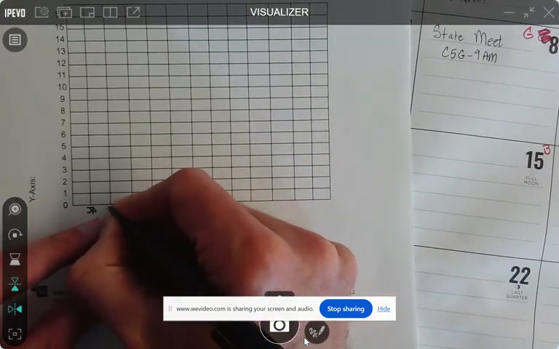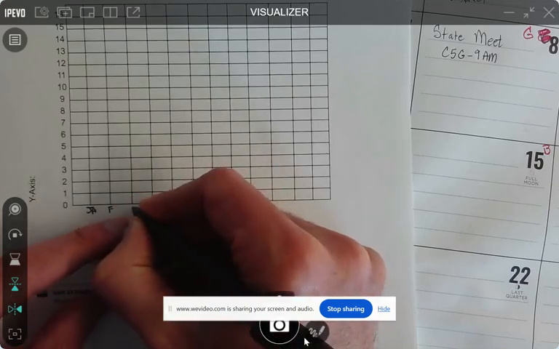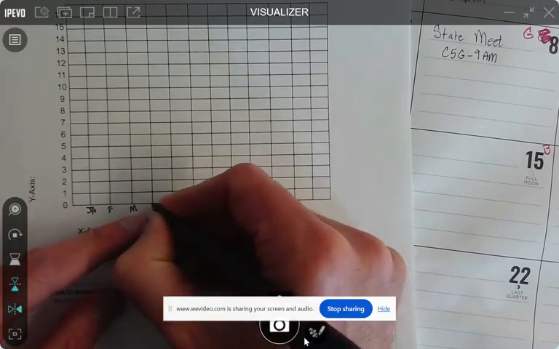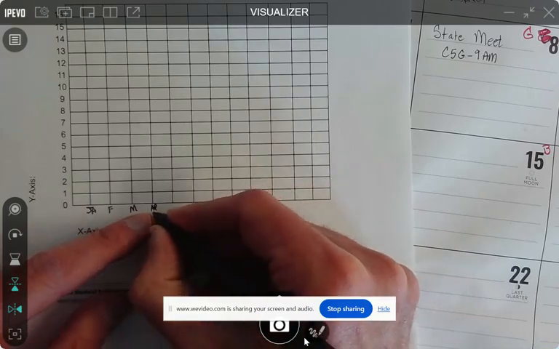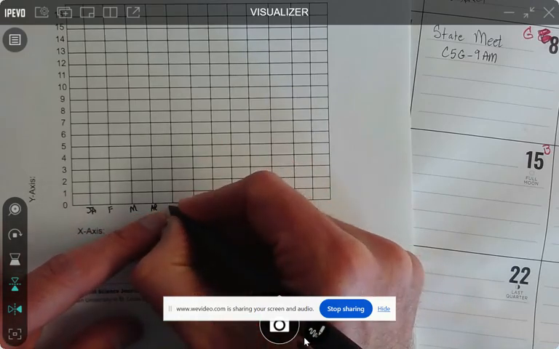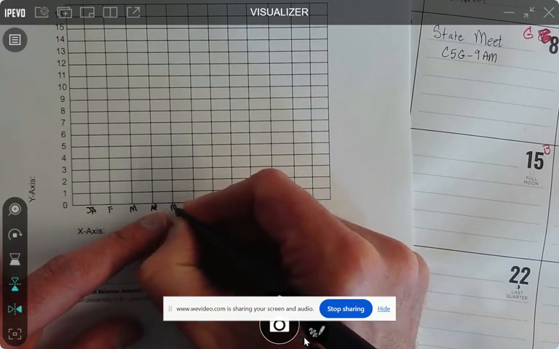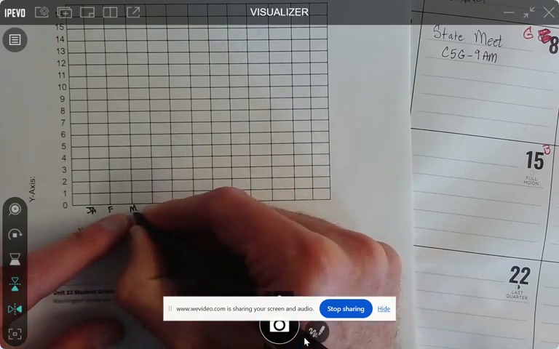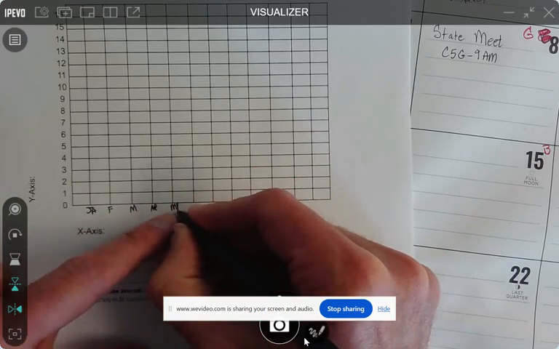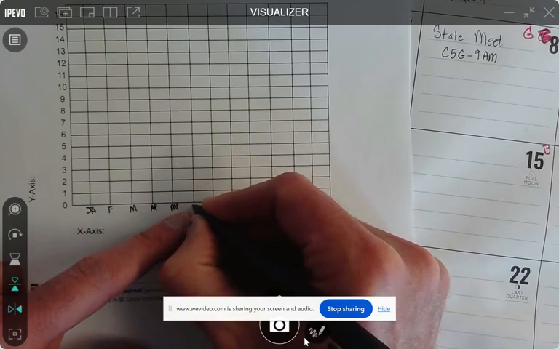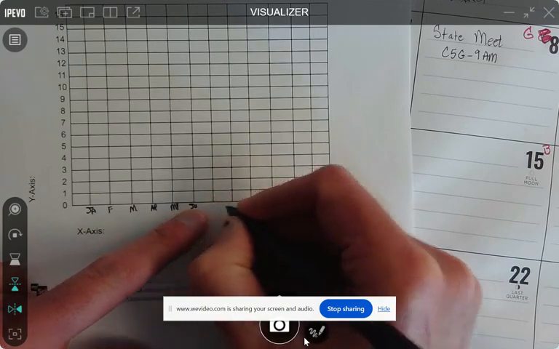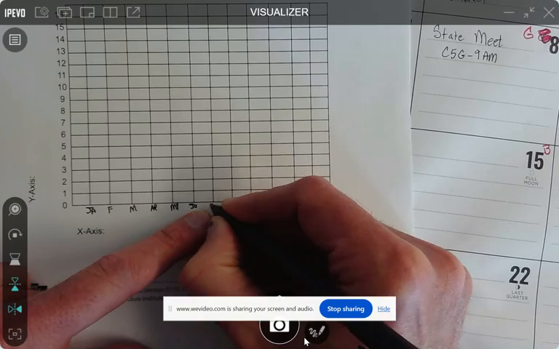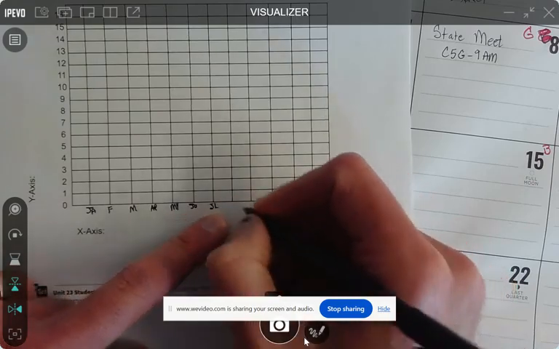January, February, I just need an F. February, March, M. April, I'm going to put AP, because there's August that starts with an A. So I'm going to make this AP, April, May. Let's see, I can't make it. I'm going to put MY for May, because March was just M. MY for May. June is going to go right here. I'm going to put JU for June. And then July, I'm going to make JL, July.